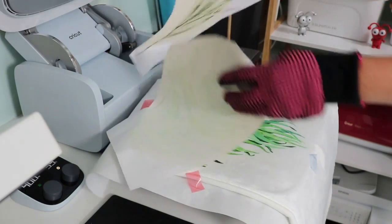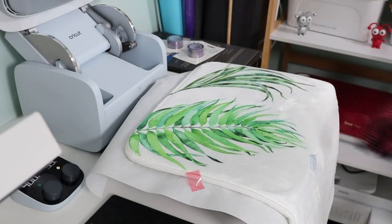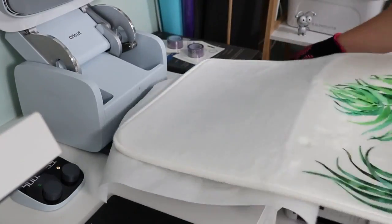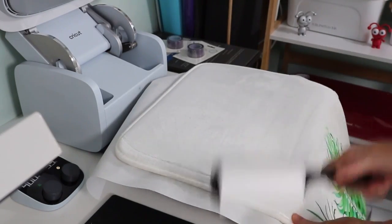So now it's time to do the other half. This design is not gonna meet in the center, so I am gonna have a little bit of room between the two leaves. That gives me a little bit of space to play with. I know that my design will not fade by pressing it twice, so I just repeated the same process on the other half of the rug.